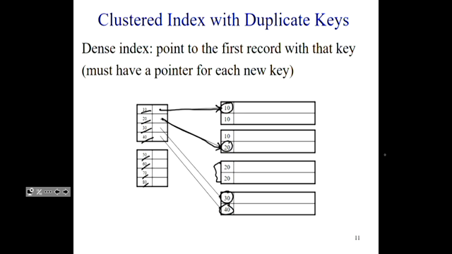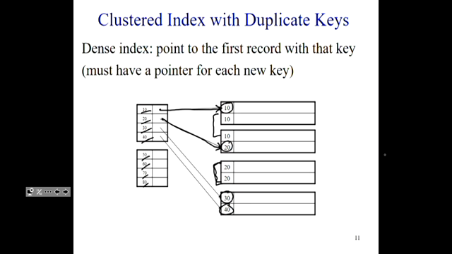Okay, so why is it okay to skip pointers for the other guys? Why is it not necessary to store the pointers for the other guys, like these ones or these ones? Why is it not necessary to do so? Yep. Because we're clustered, so we're still in order, so you can just find the first one with that index?